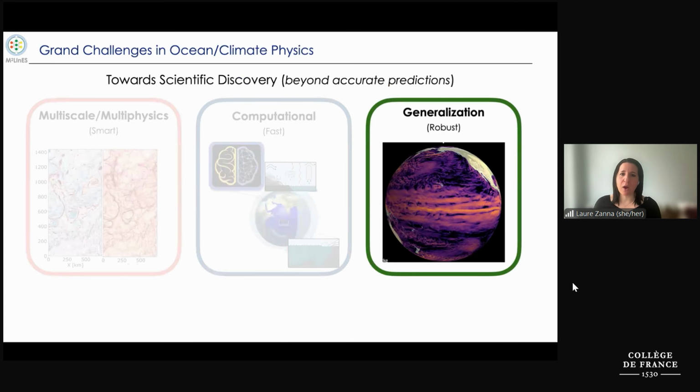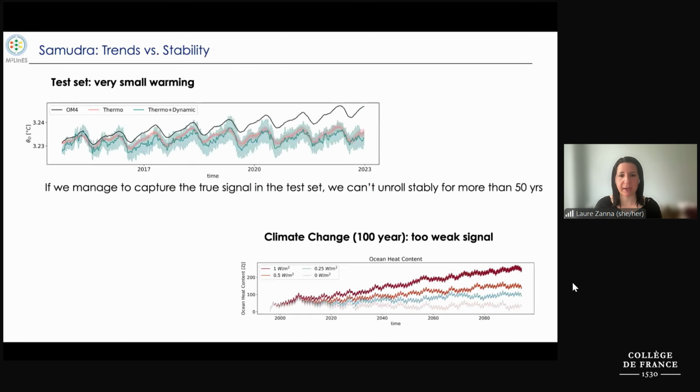Okay. So I want to spend a few last slides to tell you about generalization again, because I do believe it continues to be the holy grail. Any method that we come up with, any understanding, has to be robust under different climates. Why it's important is because we don't do it well right now. I told you, climate models technically are built in a way that solves the equations of physics. For the emulators themselves, we would want them to have exactly the same properties, that they can generalize to different physics.